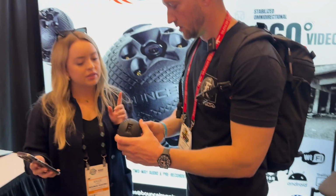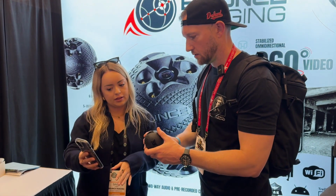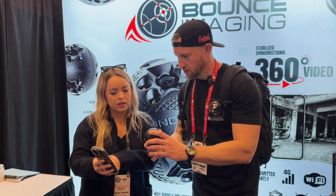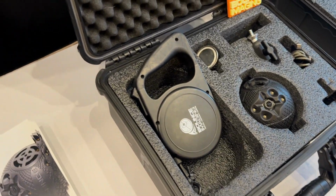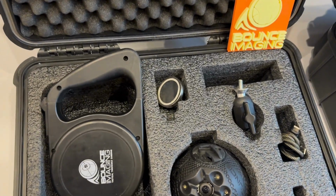Just a cool idea. Their software is awesome. It's only available to law enforcement and military right now, but it just caught my eye. I thought it was a cool product, and here's a little review of that one also and walkthrough. And it all stitches together to create a full 360 video. Okay. So it live streams to any Android or iOS device, and whatever device you're streaming on, you just pan around with your finger and look in whatever direction you'd like to.